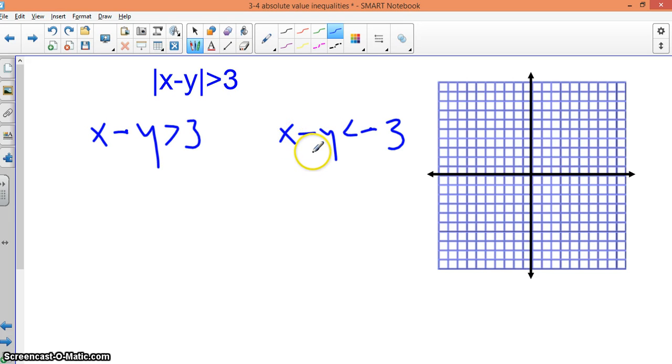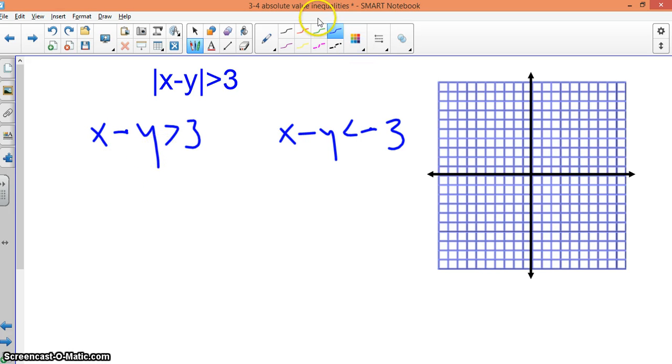So let's say this was negative 4, then if you absolute valued it, it would become positive 4, which is bigger than 3. So that's why you get this other one, because when you absolute value it, it becomes positive, and as long as it's more negative than negative 3, the absolute value of it will be bigger than 3. But even if you don't get why you split it up into 2, you still have to remember to do it. If you have absolute value bigger than a number, it turns into something where it's bigger than the 3 or less than the negative 3. And then you graph both of these independently.